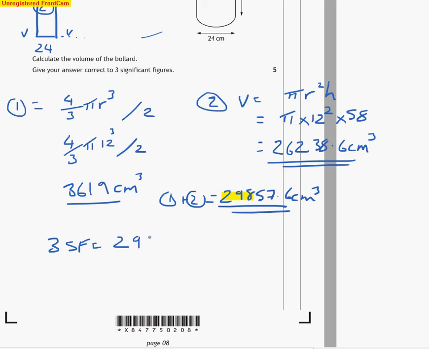But I think by this point we should be over that. So 299, but then obviously we need 2 zeros to get the place value. It's easy to not read that for a start, so double check that you've read the question. Significant figures are tricky. Sometimes people will just write 299. Don't forget you need your place value. Don't put a decimal point. If you put any zeros, like 0.00, they count as significant figures. So practice if you're not sure, but if it's talking about 3 significant figures, you should see 3 numbers more or less, and then you'll have some zeros afterwards to get the place value. And that's your final answer.